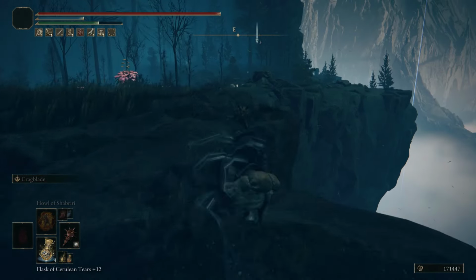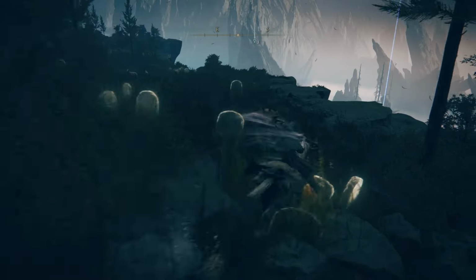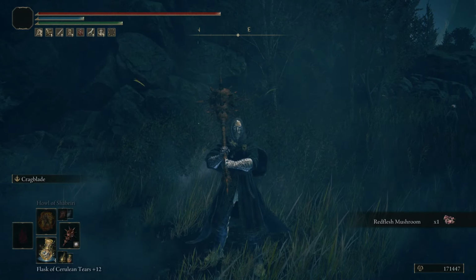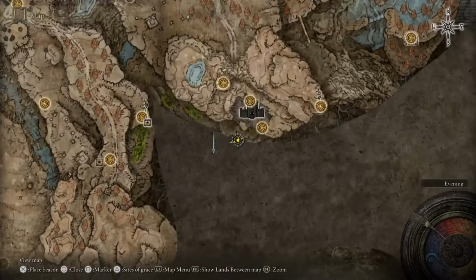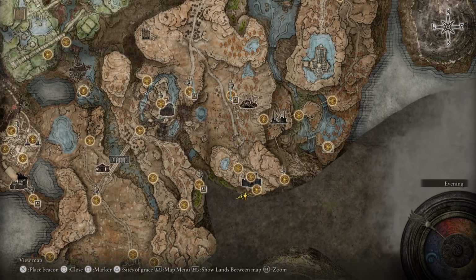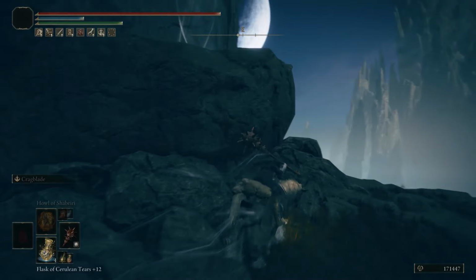We're going to be coming up across a locked spirit spring. If you picked up Moog's Shackle or Margit's Shackle, you can use it here to break the rocks. Now, I've already done so, but this is basically what you're going to do. Break the rocks. It's right here. And jump up the Spirit Spring into the Fort of Reprimand and onto the Morth Ruins.